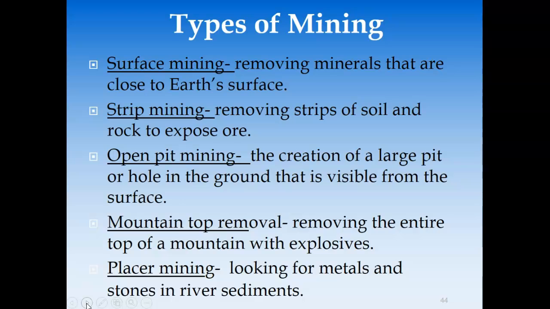So that leads me to how we get those resources, and that's through mining. Surface mining, which is the removal of minerals that are close to the Earth's surface, or strip mining, which removes strips of soil to expose ore. Open pit mining is the creation of a large pit or hole in the ground that's visible from the surface, or mountaintop removal, which is removing an entire mountaintop, and placer mining, which is looking for metals and stones in rivers and sediments.